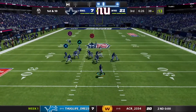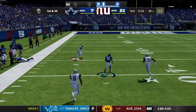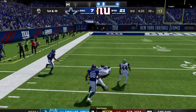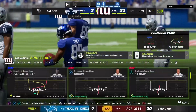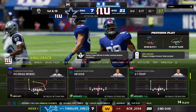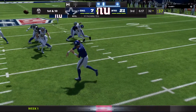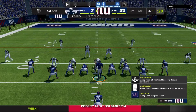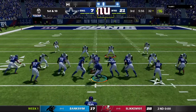Now a play fake here on first down. Oh, there's Tony bringing it in. And he takes this one down almost all the way to the 30. A big play that time through the air. 30 yards. And worth pointing out, after that last completion, that puts this young quarterback over 10,000 yards passing for his career. And fair to say, he's not done yet.